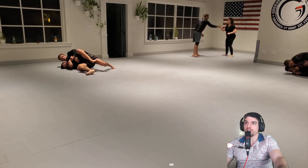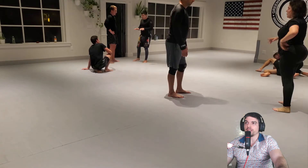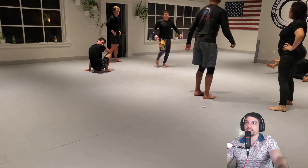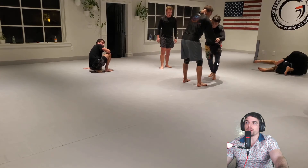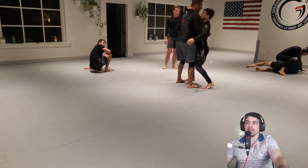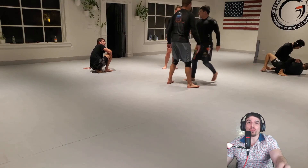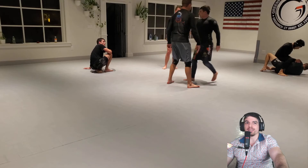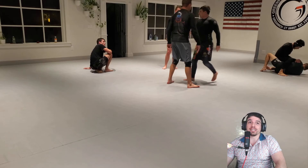I think I show an example of this with Ricky - I talk about jumping guard, looking straight on and not sideways if you're going to jump guard, making sure you come up high especially in the training room. I've had somebody who went on to become a world champion at the black belt adult level pull guard at my knees. I was fine - I sprawled out on it hard and we continued the match. But it was jarring, because I think back on that many times. That guy was probably very close to snapping both of my legs. He's a world champion so he's obviously not an idiot - he just pulled guard like a jerk. Don't do that.